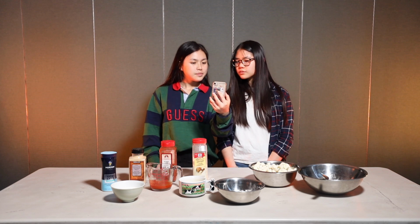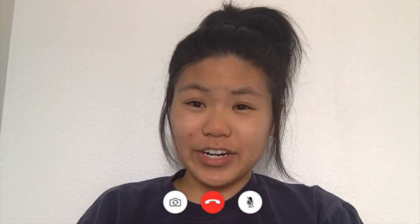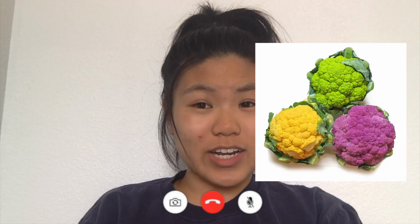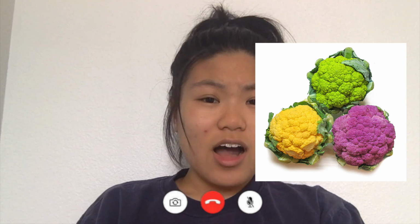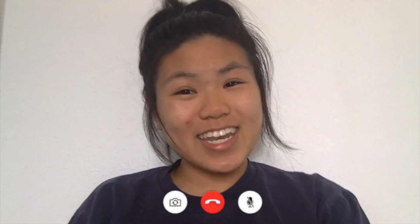Hey everybody, I have your first cooking nugget. Did you know that the cauliflower can grow from 8 to 30 inches both in height and width? And colored cauliflower is available in green, also known as broccoflower, purple, and orange varieties. Although it may look different from the popular white cauliflower, the taste is just the same. Catch you on the next nugget!